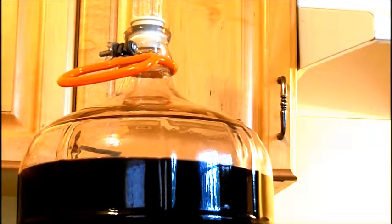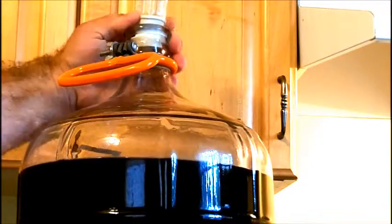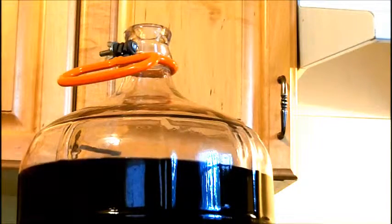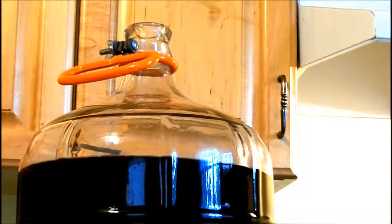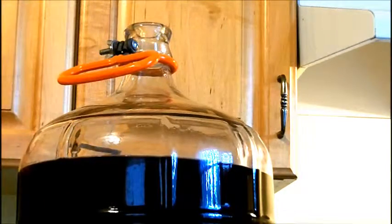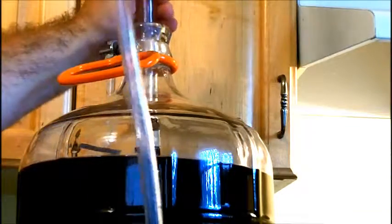Alright, guys, we got the Fontana Pinot Noir. So up here, I have a clean and sanitized carboy on the bottom. And what I'm going to do is rack off of this. It's been on the oak chips for a couple of weeks. And I have my carboy with my anti-sediment tip. So I mean my auto siphon. And what I'm going to do is rack off of that.